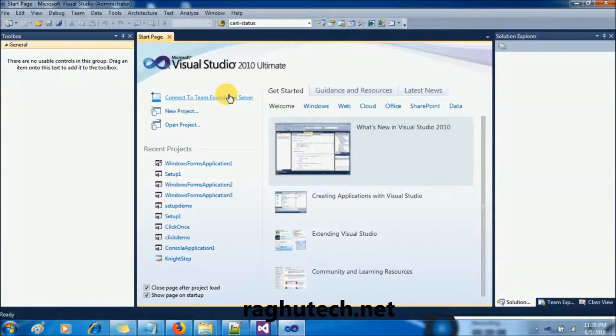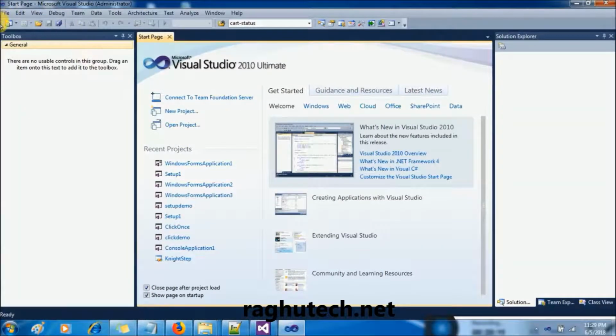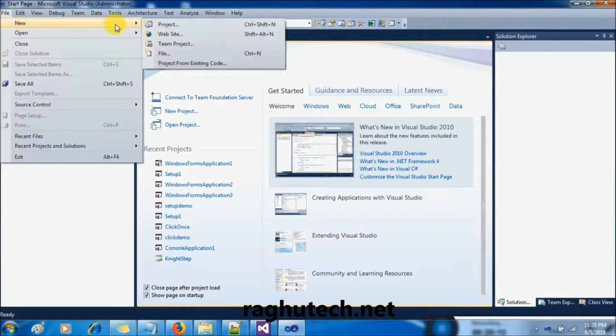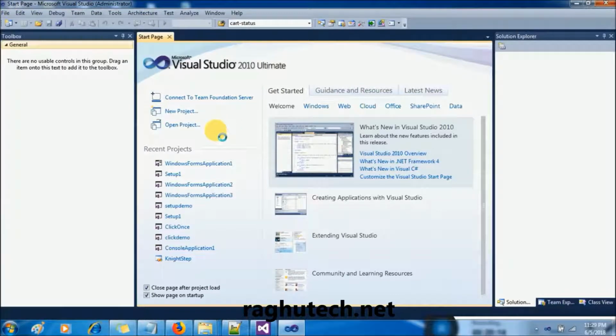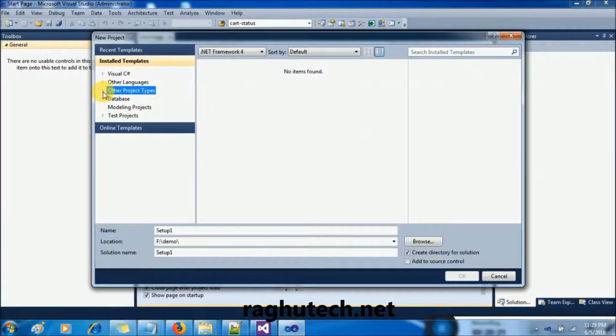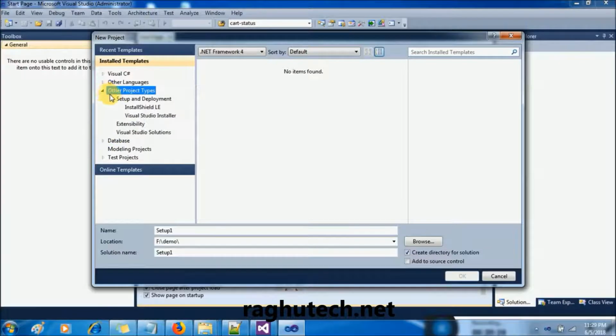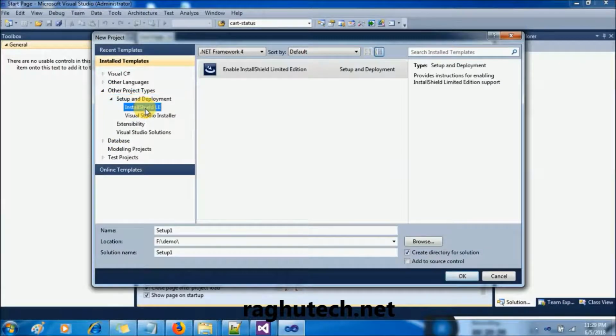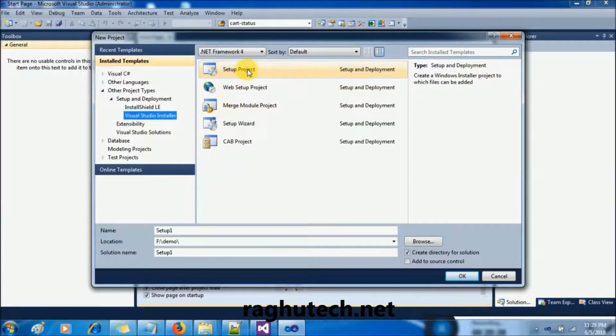Sometimes you need to add it. In 2015 also you need to add it, but in 2010 it will come, I guess. Project, yes, it's there. If you see other project types, I click setup and deployment, InstallShield, Visual Studio Installer.